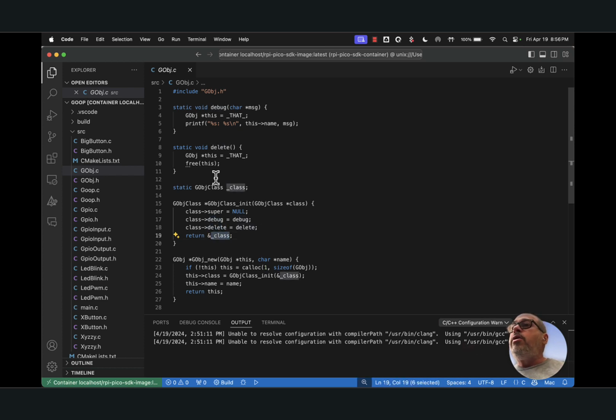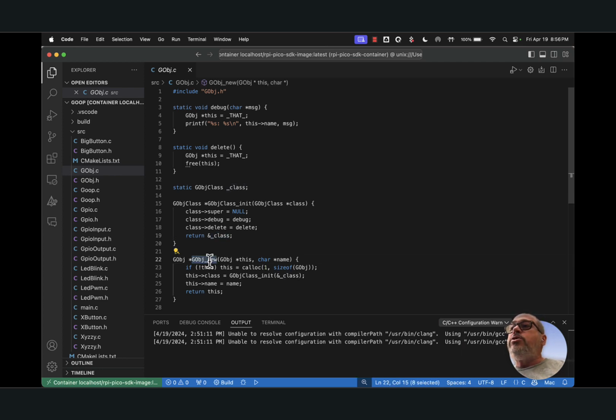Remember up here, we have this GObject class, and it has an underscore class on it. This is a concrete version of the class that actually allocates memory, and we're assigning the super, the debug, and the delete pointers, and then we're returning the current class. So that may be a little subtle, and I'll go into that in a minute.